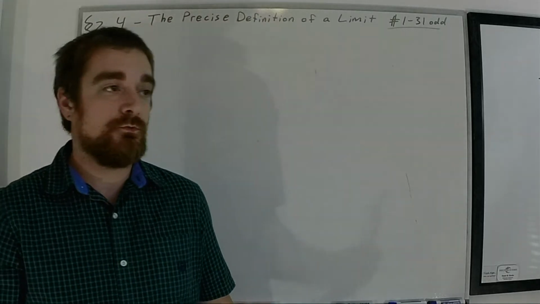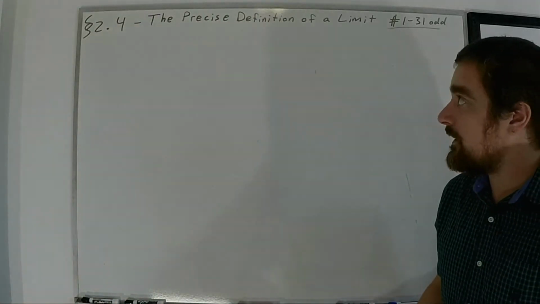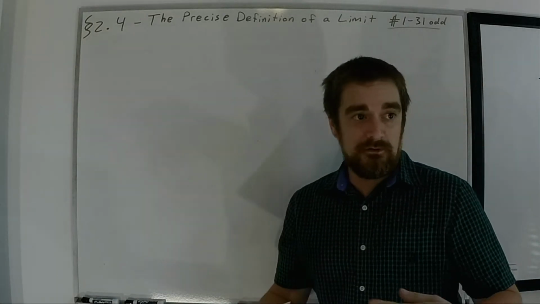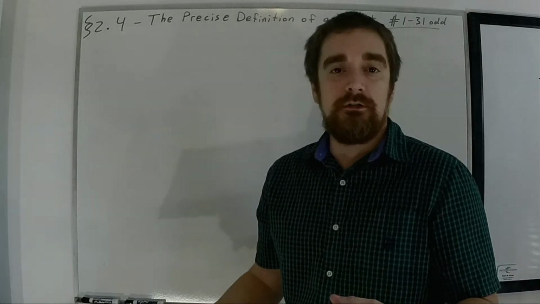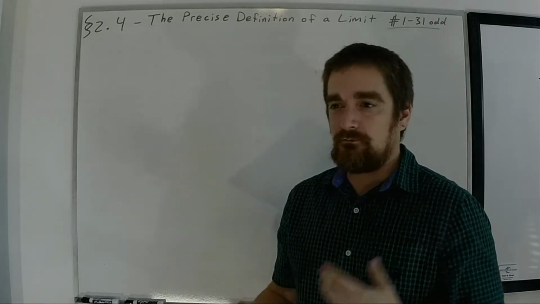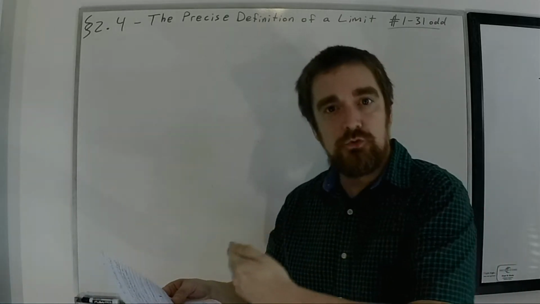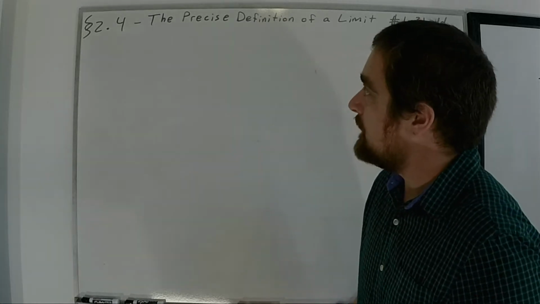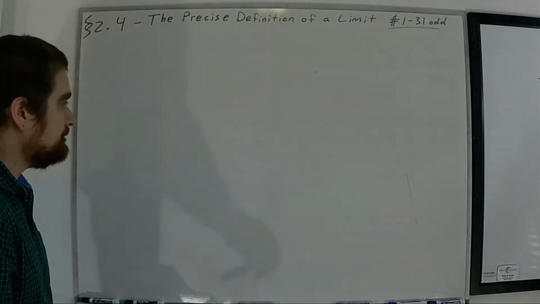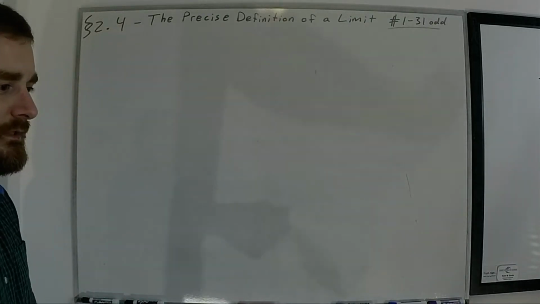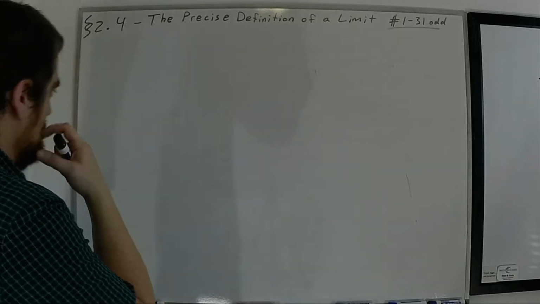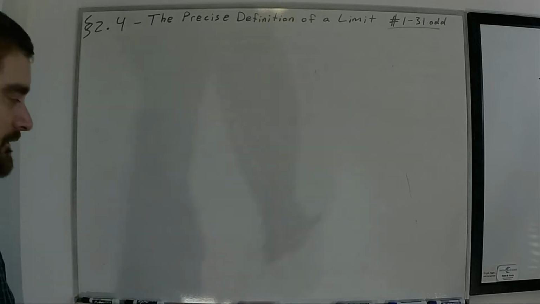Everybody, welcome to section 2.4, where we are going to talk about the precise definition of a limit. So far, up to this point, we have used the intuitive definition of a limit. Intuitive meaning when I say limit, it feels like something that you need to approach, which is what we've been doing. But now we want the mathematically rigorous definition of a limit. So this section will not be too long since it really only focuses on this one concept. I'm going to give you the definition and we'll work out a few examples.